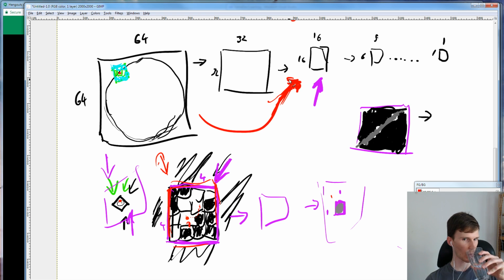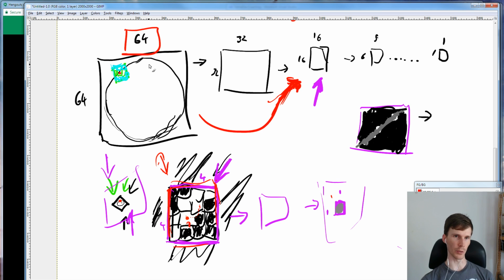And the last question was, does it need to be a square power of 2 or something to work, or how does it work if it's weird shaped? I cannot remember the rules exactly for that. It used to be in the days you could only have power of 2 textures, and that was just the rule.